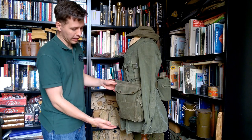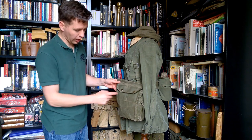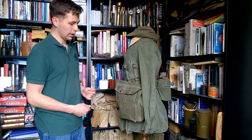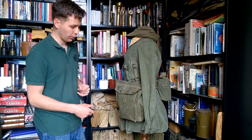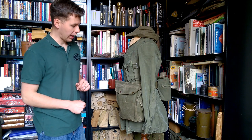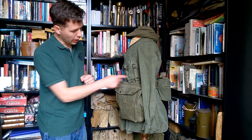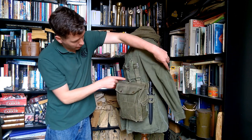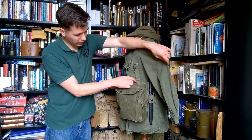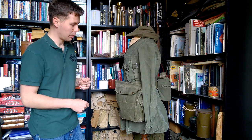Looking at the left hand side of the mannequin, you can see the haversack or carrier for the respirator. On the side it has pouches for the various NBC items that will be carried as well — detector paper and so forth. It fits neatly on the belt with two belt loops. As I say, it does also have a separate set of straps which allow it to be carried separately. You can also see the brace coming down with a big chunky plastic buckle and a plastic loop which attaches onto a belt loop that velcros around the belt.